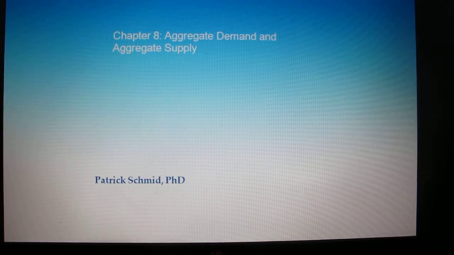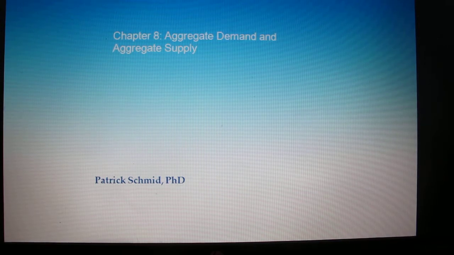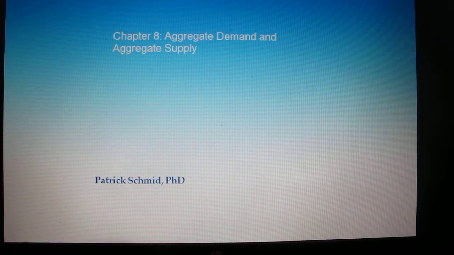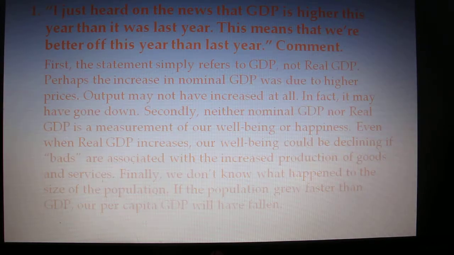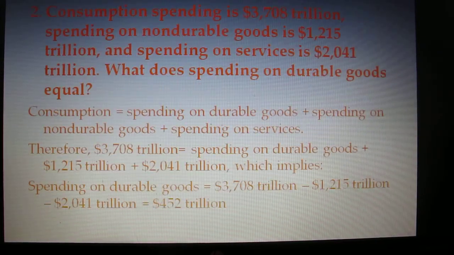This is going to be a lecture session for Chapter 8, which is on aggregate demand and aggregate supply. Unfortunately, due to the rain, our class was canceled after we went through the homework. If you'd like to review the correct answers to the homework, they are in the slide section here. You can just take a look at them at your leisure. The slides are posted to Moodle, so you can take a look at them when you want.